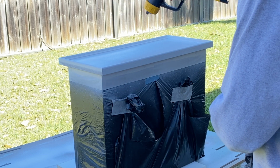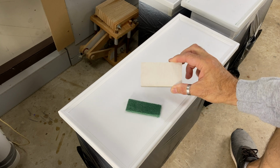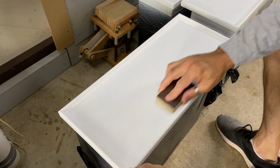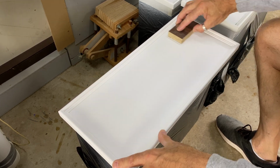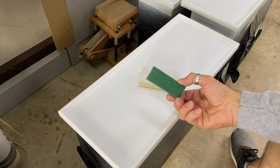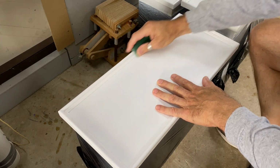Everything got a coat of sealer primer first and then sanded. To sand these trickier areas, I used a block of wood with sandpaper stuck to it to get right up to the edge of the moulding. And a standard green kitchen scourer was perfect to sand the profile of the moulding.